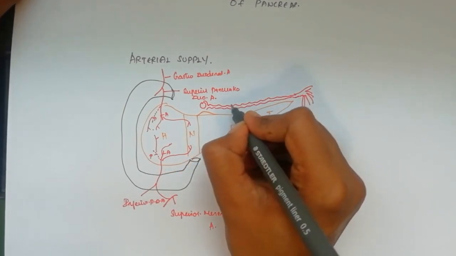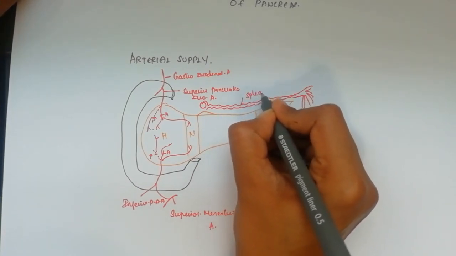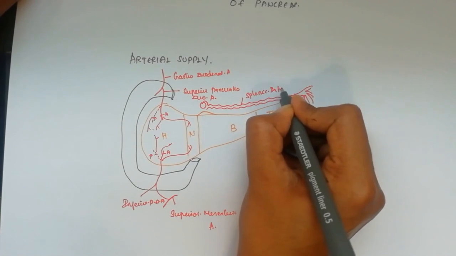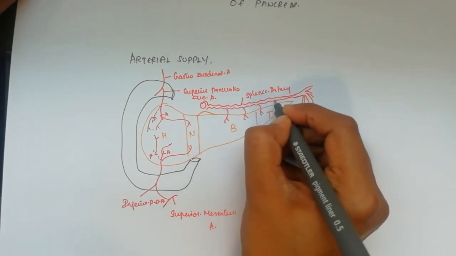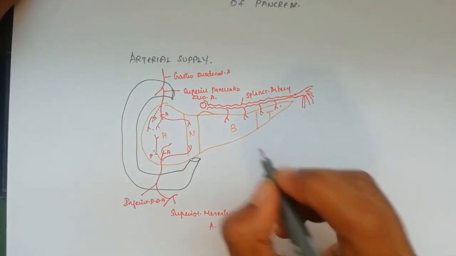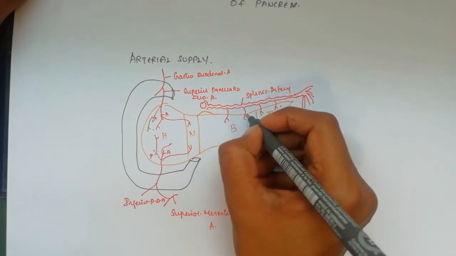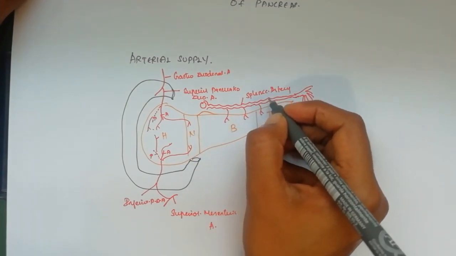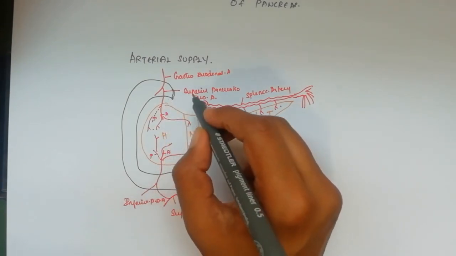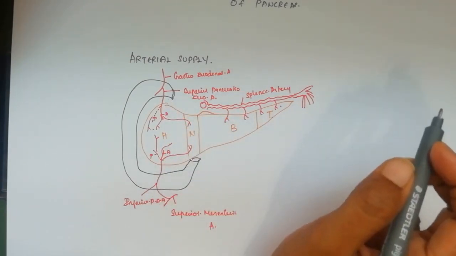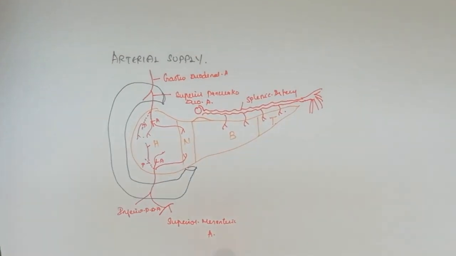The drainage will happen from head and neck towards the superior mesenteric and splenic vein. It is going to drain the tail and body of the pancreas, and all these are getting drained mainly into the portal vein, and some tributaries will drain directly into the portal vein also. So this is how venous drainage happens in the pancreas, mainly by the superior mesenteric and splenic veins and at last to the portal vein. So this is the arterial and venous drainage of the pancreas.